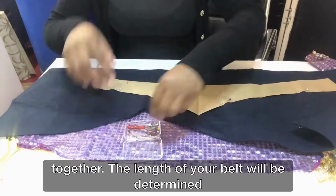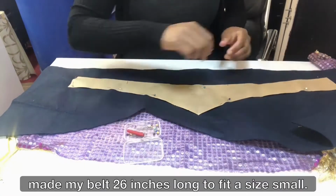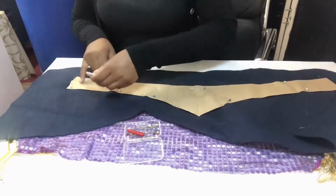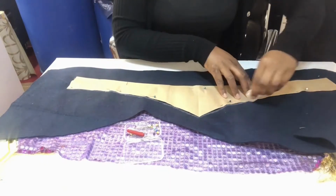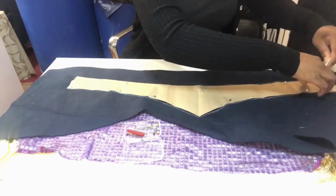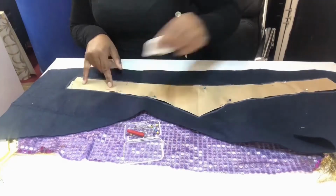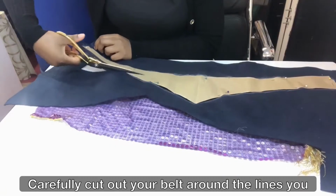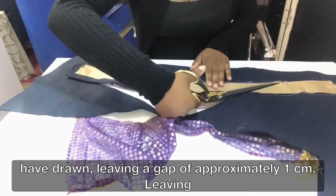The length of your belt will be determined by the size of the person who will be wearing it. I have made my belt 26 inches long to fit a size small. Take your chalk or your pen and draw around your template. Carefully cut out your belt around the lines you have drawn, leaving a gap of approximately 1 centimetre.